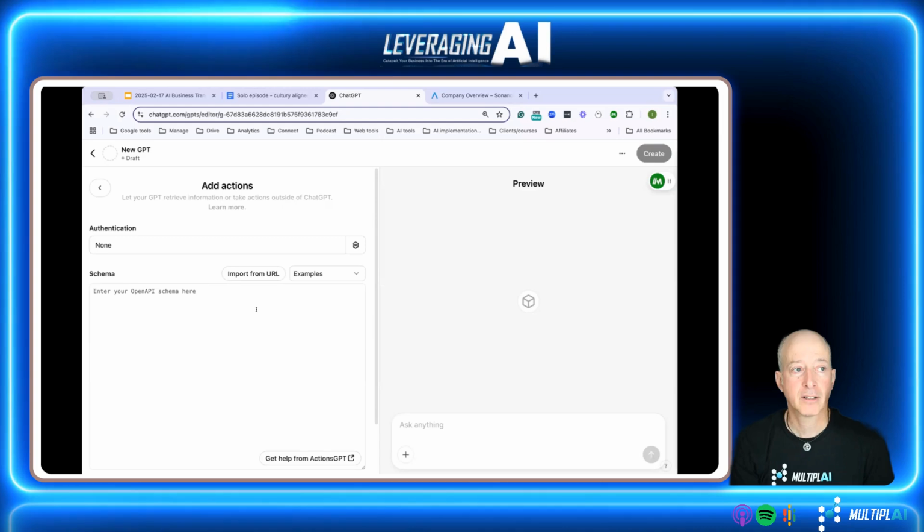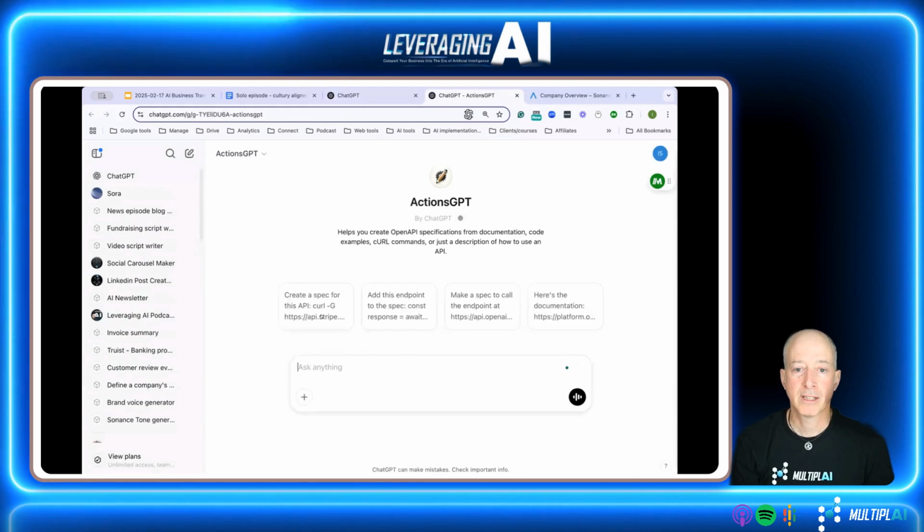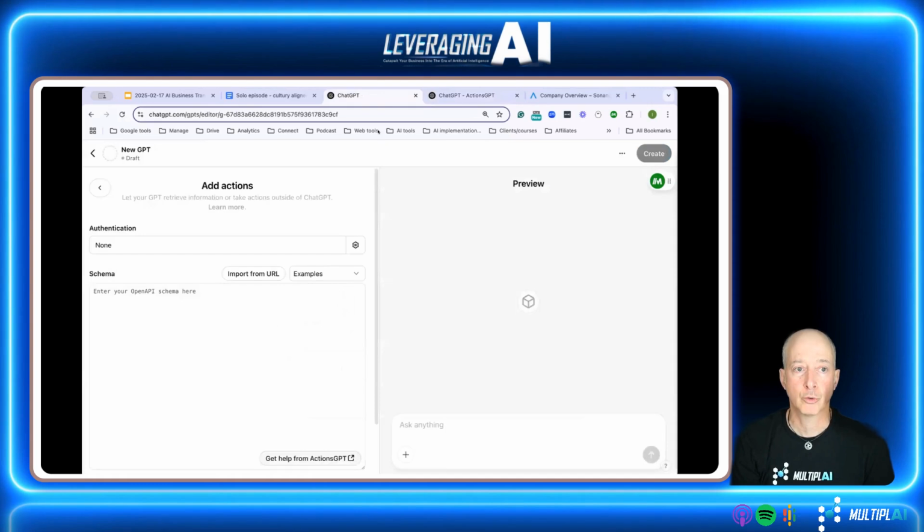If you know nothing about it, like me, and you still want to be able to use it, ChatGPT actually created something very, very cool. There is another GPT that they created called Get Help from Action GPT, and there's a button that links to that on the bottom. If you click on that, it will open a new window that will give you different options on how to write the schema for your API. This could be because you have access to the documentation of the API or an example of the API or a URL of the company, and it will go and research it by itself, and many different options. Like I said, this is an advanced option, which we're not going to dive into right now.